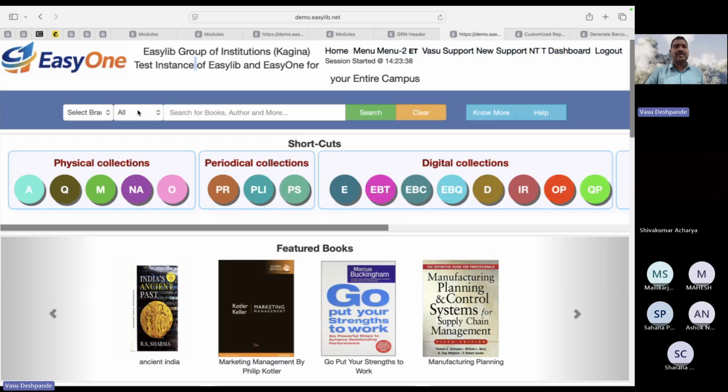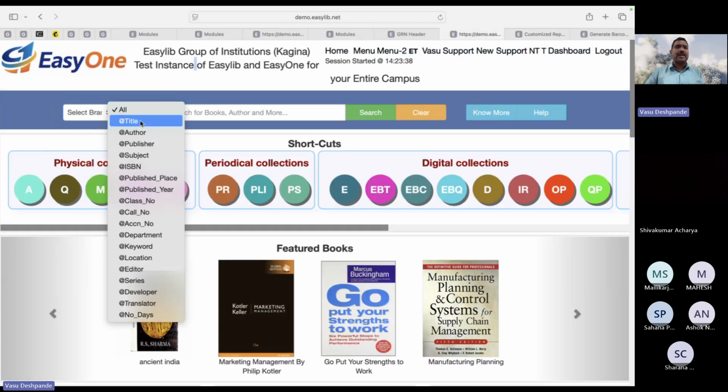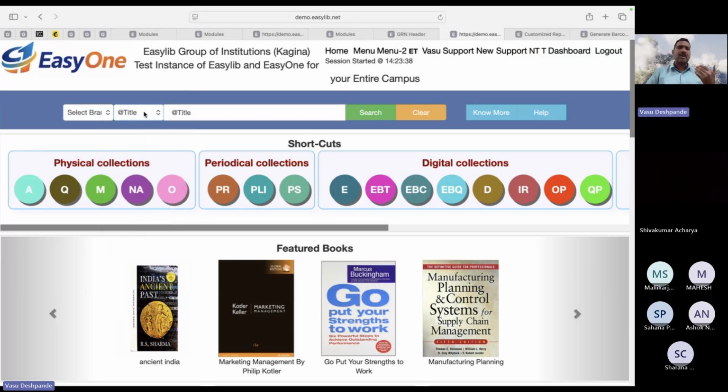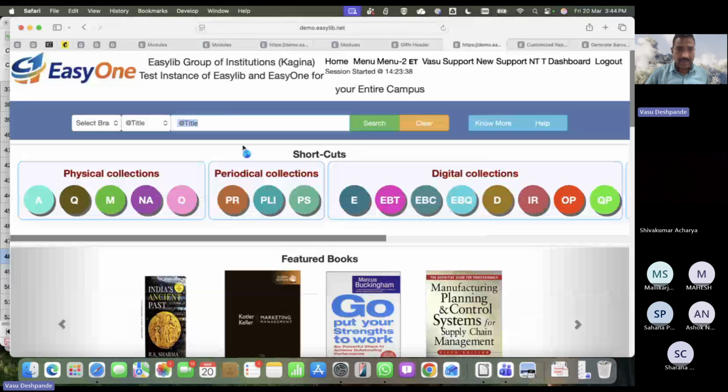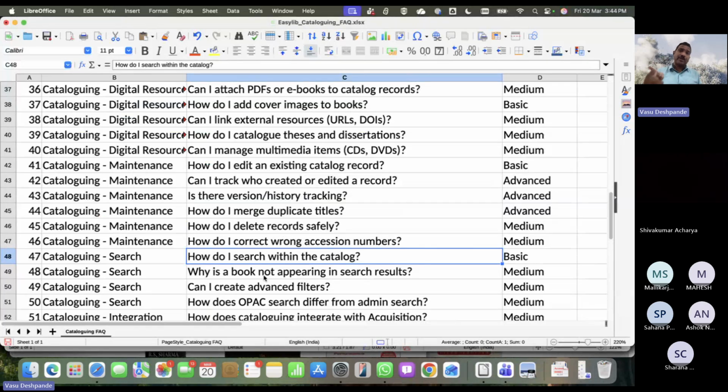And as far as the students are concerned, they can go and click on this title. They can search on the title, subject, column, number, class number, whatever they want. They can search over here, and the results will be shown over here. In the interest of covering a lot of questions, I'm going fast over here. I'm not actually giving the demo, but I'm just showing you pointers of how you can try it out.